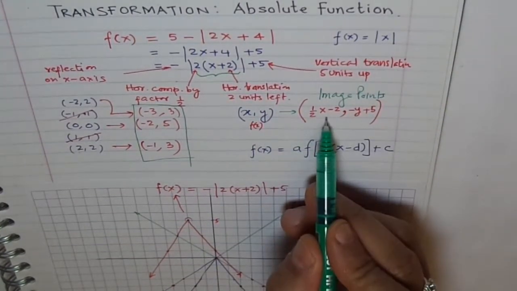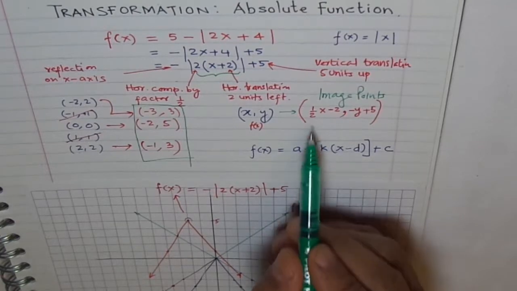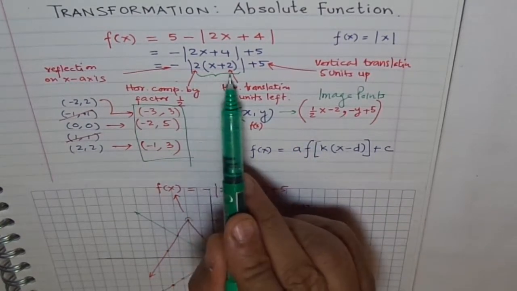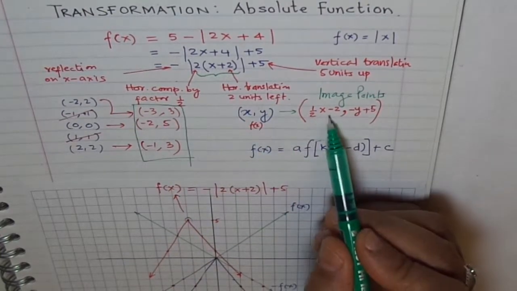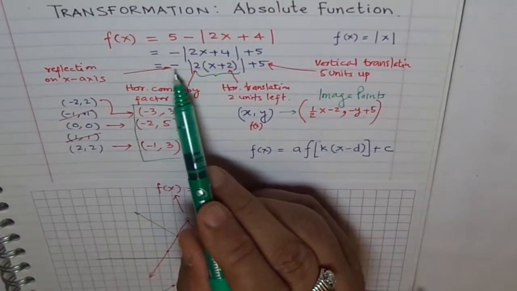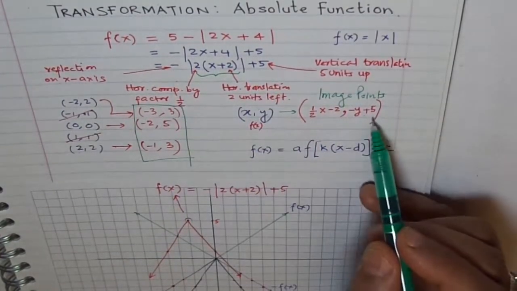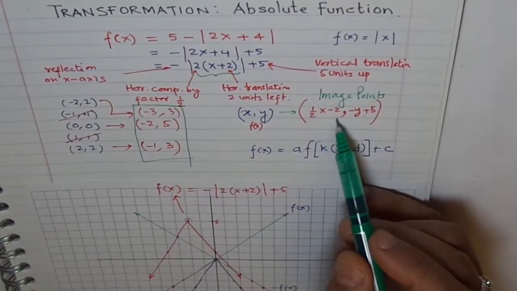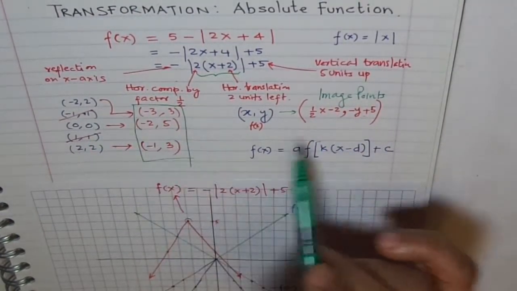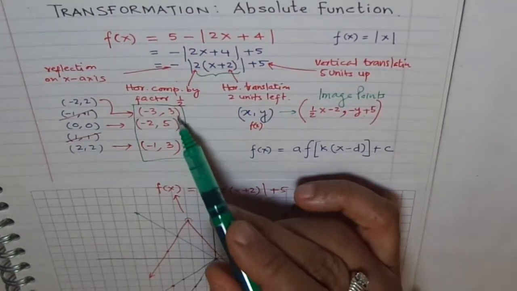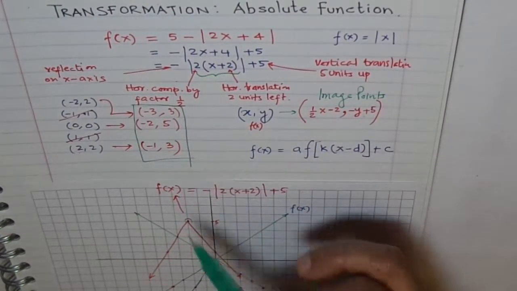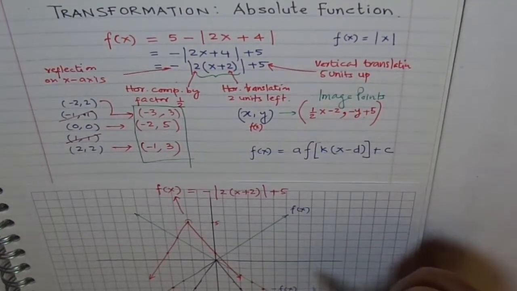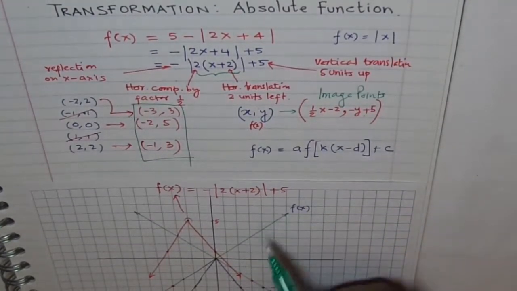How do they get transformed? Here the x values, the inside values, we multiply them by half and then move 2 units to left. For the y values, we reflect them on x-axis and move 5 units up. So on each original point, you apply this transformation to get your image points, plot these image points and draw your curve. You're done. The second approach is start with the original function.